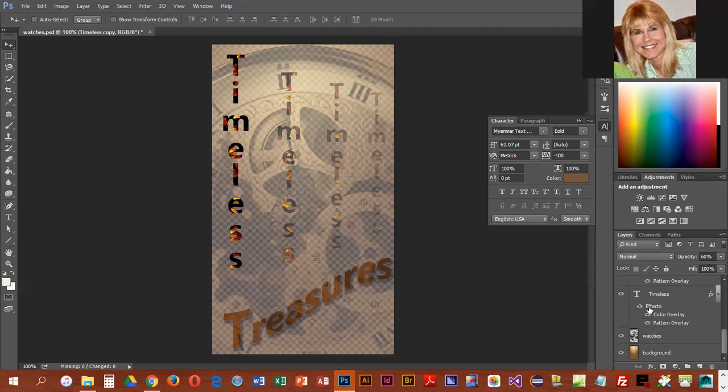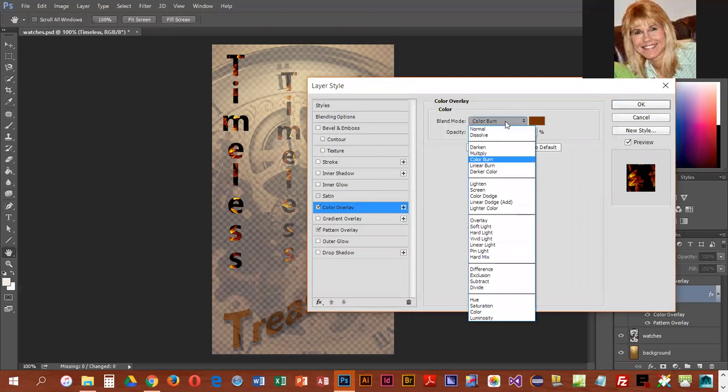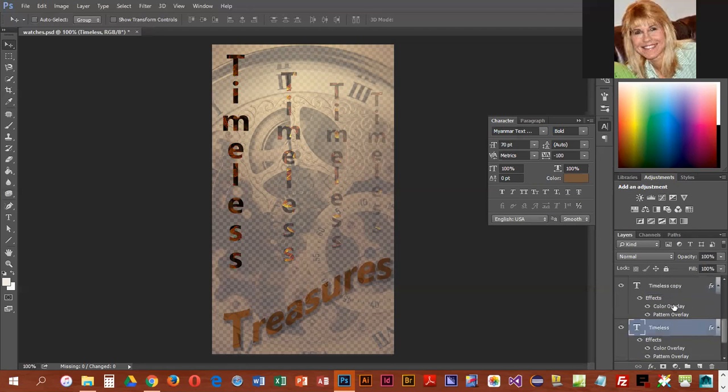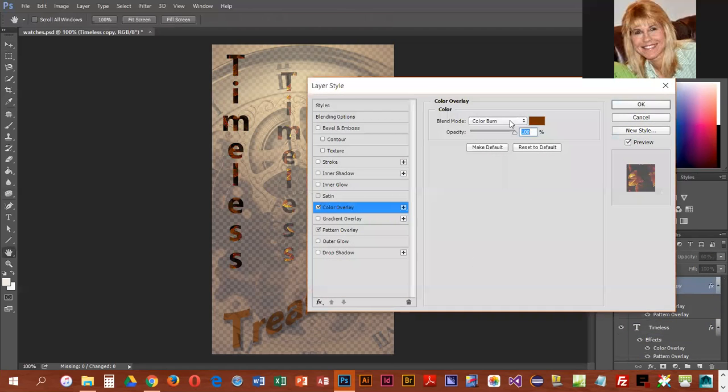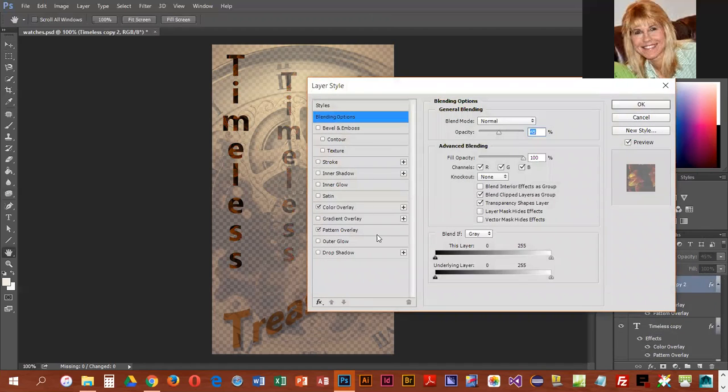So if you don't like the pattern or the color, you are going to want to fix it now. You can see all I'm doing is double clicking on the color overlay.